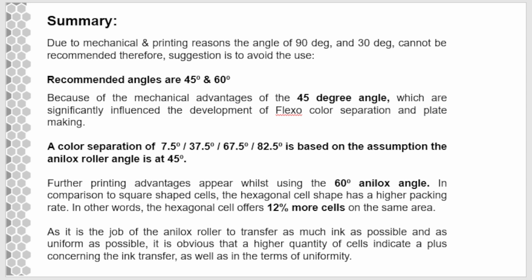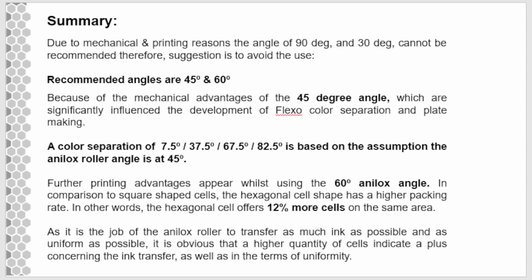Therefore, the suggestion is to avoid the use. Recommended angles are 45-degree and 60-degree. Because of the mechanical advantage of the 45-degree angle, which is significantly influenced by the development of flexo color separation and plate making, a color separation of 7.5 degree, 37.5 degree, 67.5 degree plus 82.5 degree is based on the assumption that the Anilox roller angle is engraved at 45 degree.